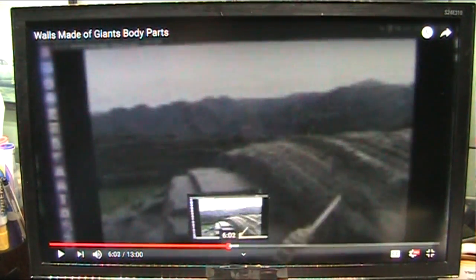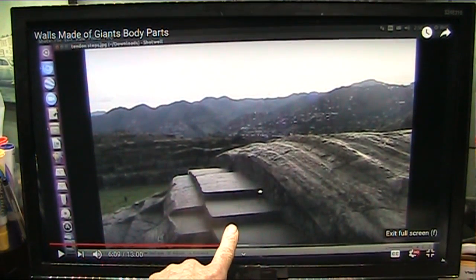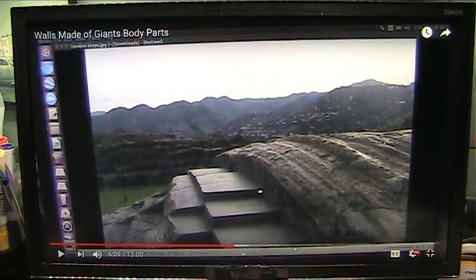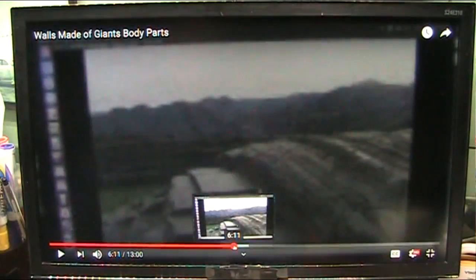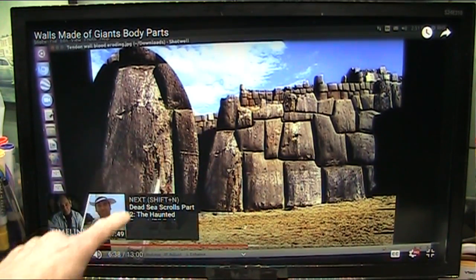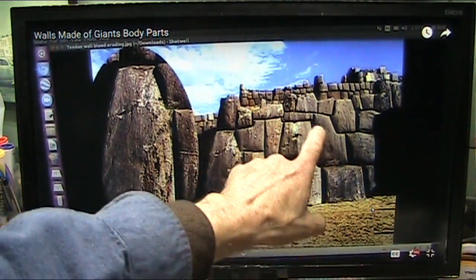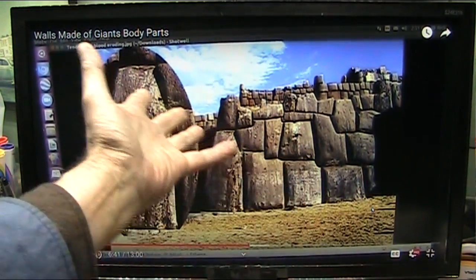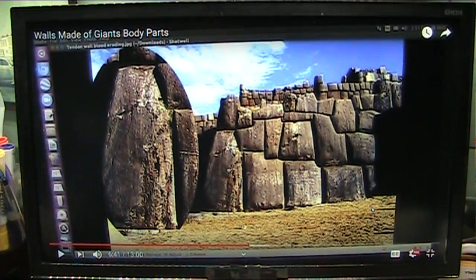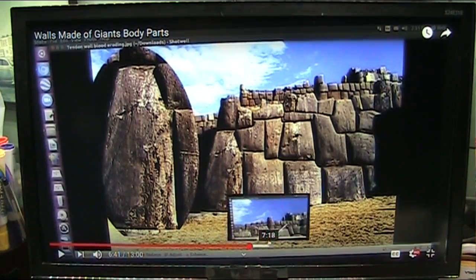And making walls in the background with this. Here is the tendon once again. Slabs are being removed and being moved to the back. I'm just going through this quick — you can come in and look at it. This is the bloody stuff here. Now, over here, those are the chunks of meat they took off, and then there's little bumps on them, and those are where the tendons are.